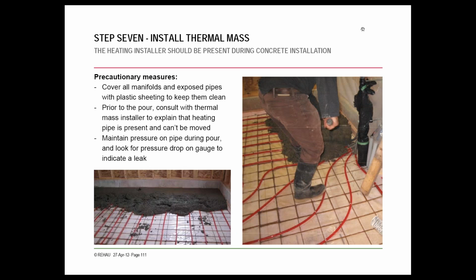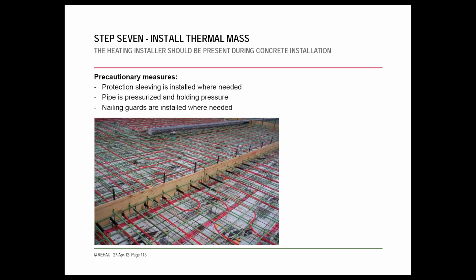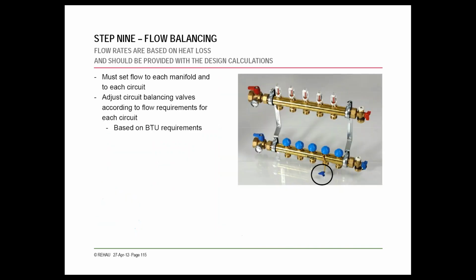Just some precautionary stuff. Cover all manifolds and anything sensitive when you're doing a wet install to protect it from the concrete. Get through these a little faster. As I mentioned before, if you're going to be pulling in wheelbarrows and whatnot, make sure all that's protected from the tube. All right. And then after you get it all installed, you can come back and balance out the manifolds.